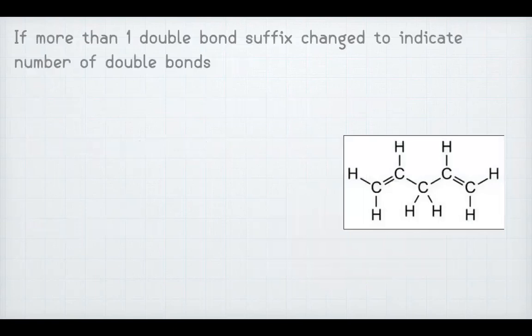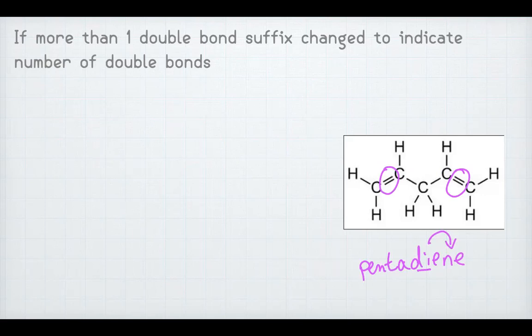Okay. What happens if there's more than 1 double bond? Same thing we do with alkyl groups. You have to indicate that there's more than 1 double bond. So this one, for example, is pretty straightforward because it's just a chain of 5. 5 is pent. And then I'm going to leave a position number open for my double bonds. Oh, but wait, there's 2 double bonds. So I have to indicate that. So I've got pent, and then 2 double bonds. The prefix that we use to indicate 2 is di. And because if I write pentdiene, that's kind of difficult to say, we add an A: pentadiene. Again, di meaning that there's 2 double bonds.